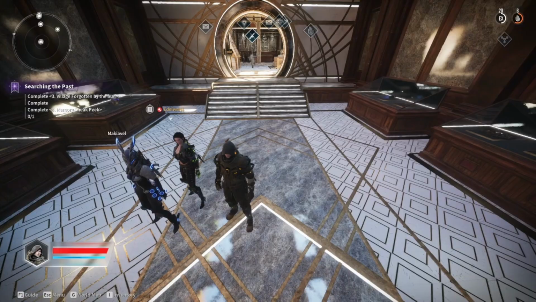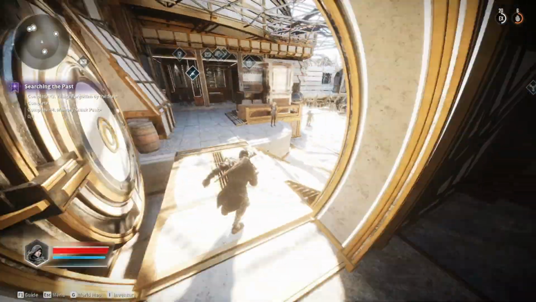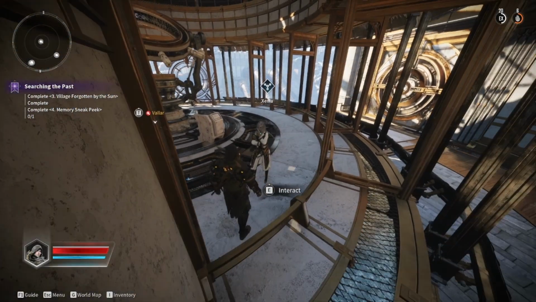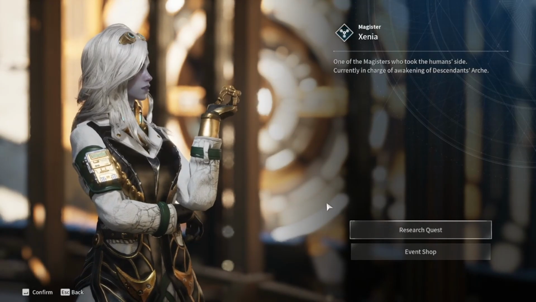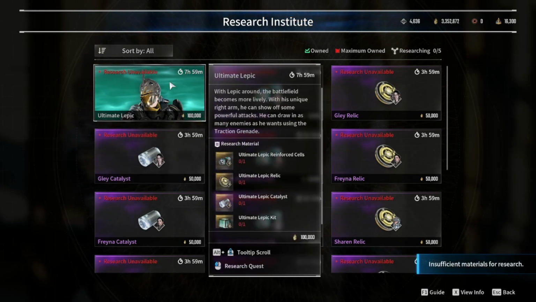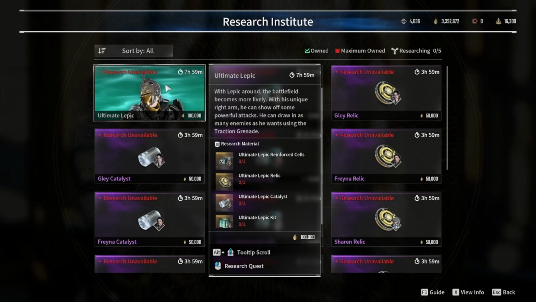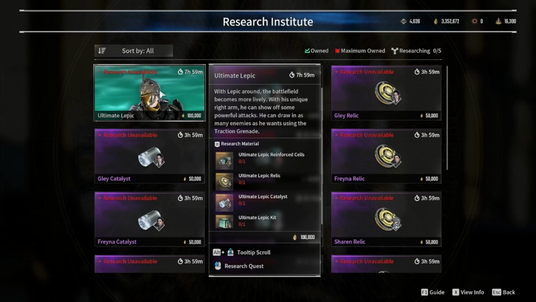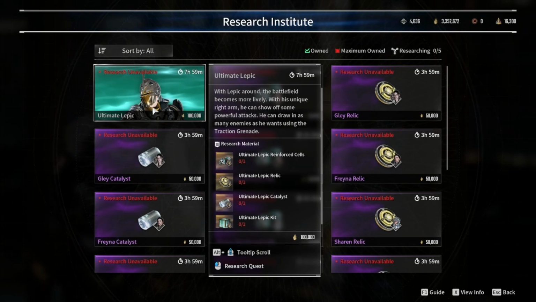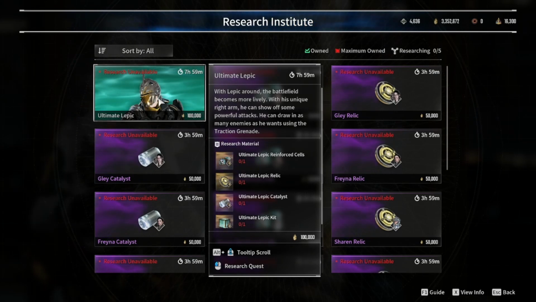So one last NPC to look at. And this is the one over here. This is the one where you're going to be spending all your time grinding. So when you pick up all the pieces from doing various things around the game, as you can see here, you can then research the character. So for this one, this is Ultimate Lepic. You've got to get the ultimate cells to be able to research him.